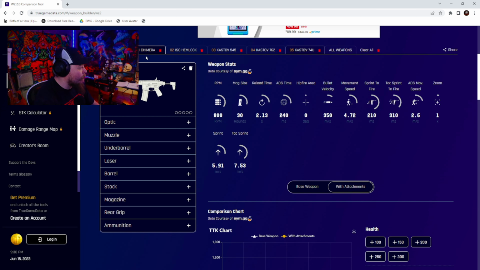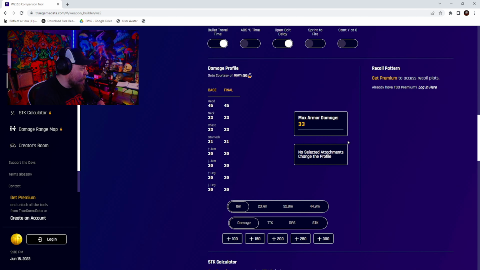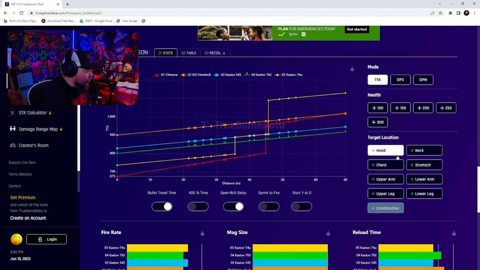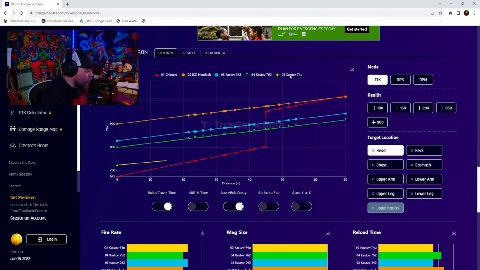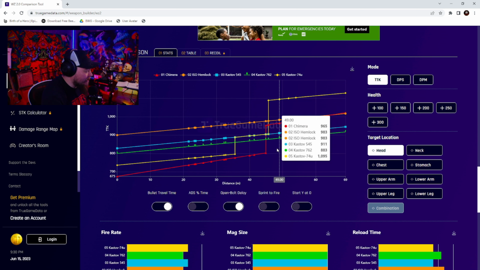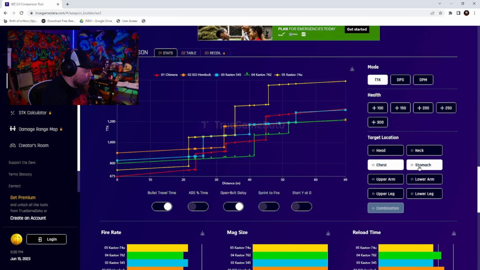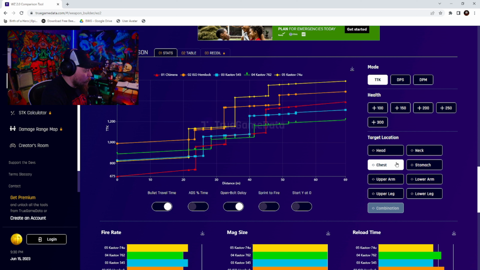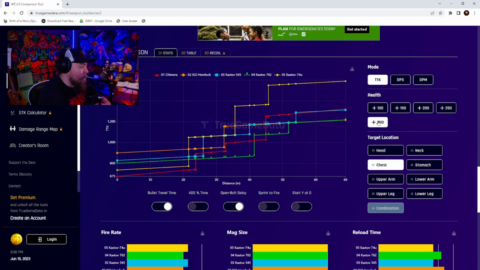Okay, check it out. We're going to start off with the Chimera. Everybody knows the Chimera is the thing. So we're going to go 300 health, chest, headshots. So we've got headshot multipliers for the Chimera, the Hemlock, the Kazdov, the other Kazdov, that's the 762, that's everybody's best friend, and we have the 74U. Okay, there it is. Now, based on that: chest, stomach, neck, upper arm, lower leg, upper leg. These are what we're going to be using today to figure out what is the best gun.